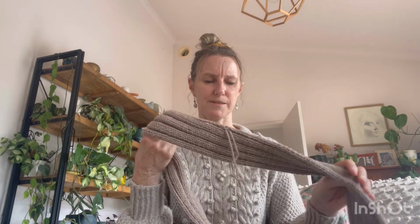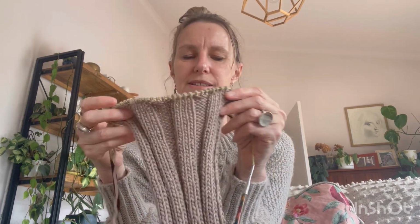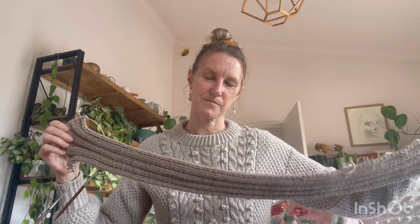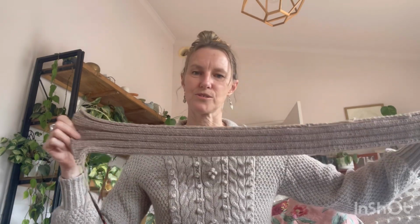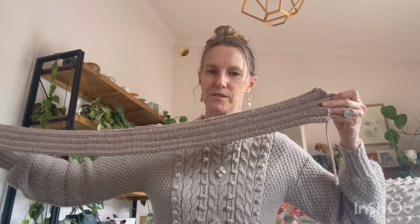And this is another colour similar to this, it's just probably darker, and I'm just making up a pattern, a ribbed 6x6 ribbed pattern, and I'm just slipping the first stitch to create a nice edge. It's getting quite long. I only had 2 balls and I thought, oh, that'll be enough. And I now see that I'm only halfway and I need to order 2 more balls from some stockist in Australia, which I don't know who stocks this. I know Spotlight and Lincraft don't stock this wool, so I'll have to have a bit of a look and order some more, but it's really nice.